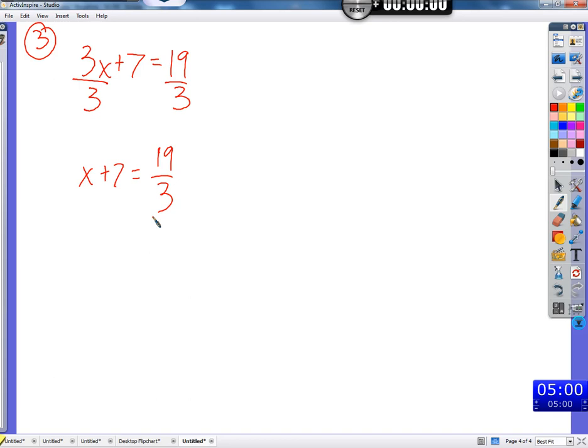Yeah, Sarah? The steps are wrong. What steps? It'd be easier if you subtracted 7 first from 7, and then subtract 7 from 19, and okay. Then divide by 3. Good. And I like the words you used. It would be easier. Yeah. More correct? No, but easier. Because if you were to take the first step of dividing by 3, what would actually happen right now would just be more difficult, not wrong. You just want to get the 7 out of the way before you start using the 3x and stuff. Good. It would be easier to get the 7 out of the way before you start dividing.